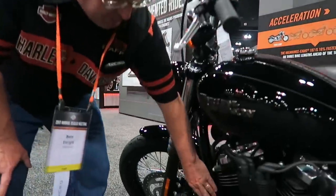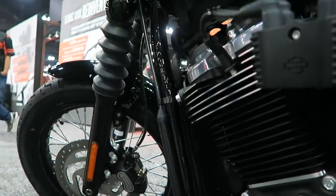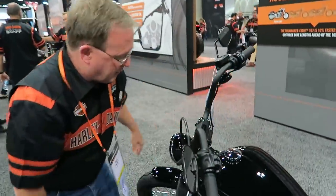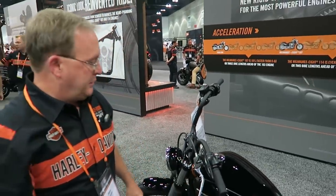As part of that cable actuation, for people who want to customize their handlebars — you remove this clip, slide this sleeve up, and you can go to the service area and practice it yourself. This is a two-piece clutch cable, so if you want to change out your handlebars on the 2018 Softail, it's a very simple matter to do that in terms of labor and parts.